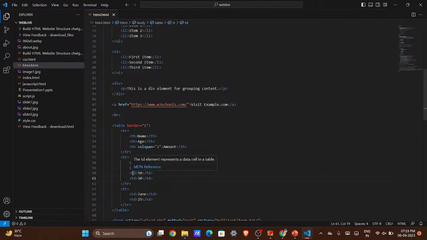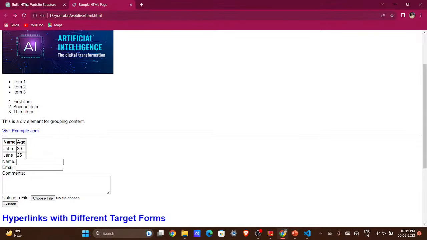Right. So I'm just copying the same. Okay, I'll just save it. So just to learn, right? So refresh when I give. So you can see here, it is taking the colspan. When I give colspan as 2, the amount is getting two columns of it and it is showing as a single column. So we define the colspan.